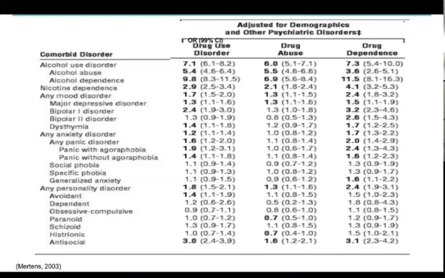This is a table that shows you how it goes in the other direction. So what disorders are comorbid with drug use? The highest number is antisocial. These first ones, for some reason, they're comparing alcohol use to other drug use. So actually alcohol use is really comorbid with other drugs. It's the most comorbid. But of the psychiatric conditions, the most comorbid is actually antisocial, clocking at about 3 times more likely, right? The other ones are bipolar 1 and nicotine. But look, the other ones aren't as actually comorbid.